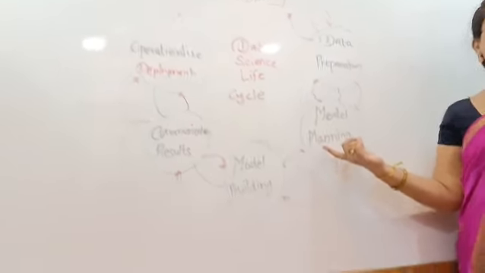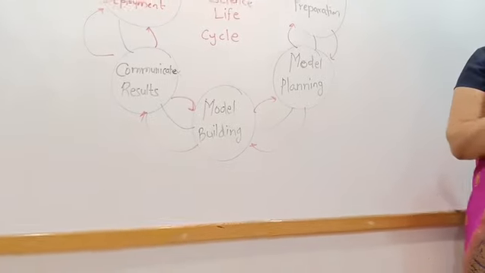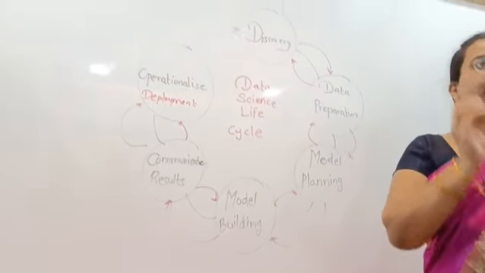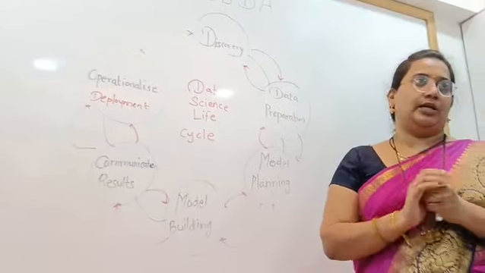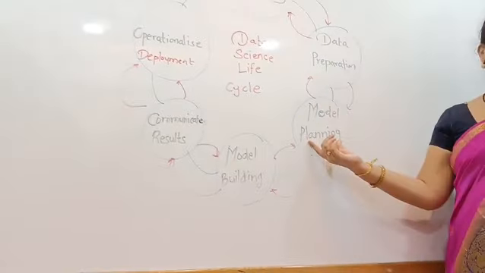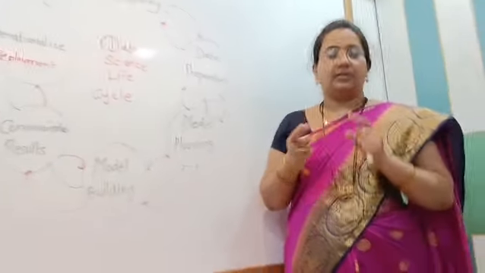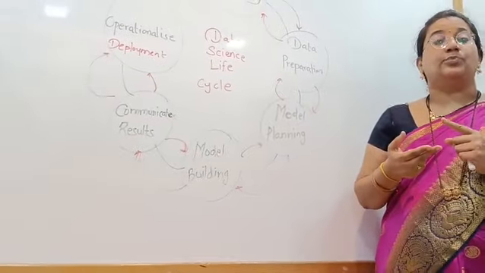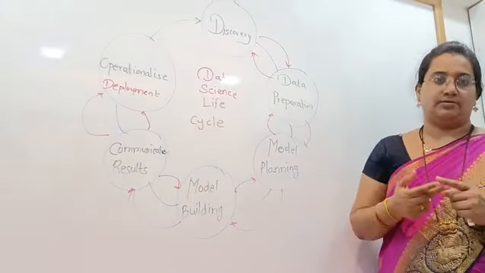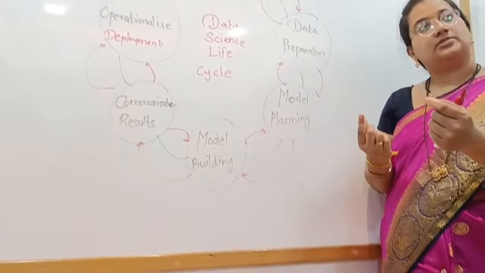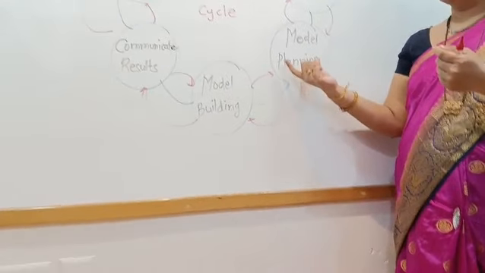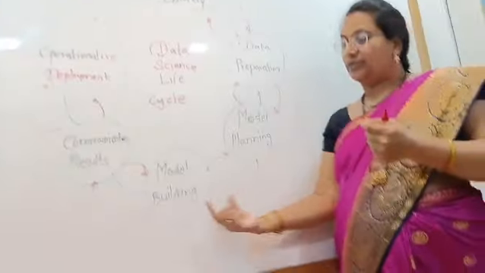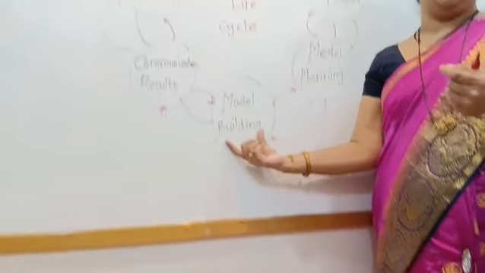In this phase, we plan the model. Means what? We select some features and work on those features. We analyze the features of the data. For student performance, we consider two features, that is student attendance and, suppose, internal test marks. We check whether the student's attendance is this and their mark is that. So we analyze these features. These features are given to the next phase, the model building phase.